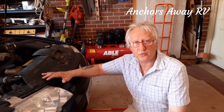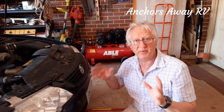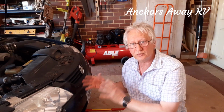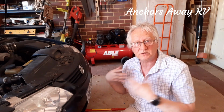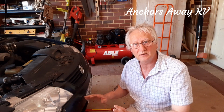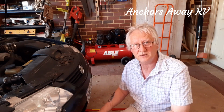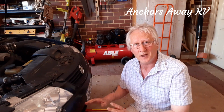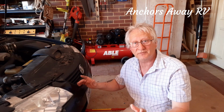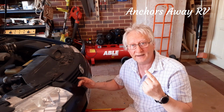Alright, so just so that you're aware, when I had this jacked up, I had stands underneath because I'm paranoid. You're not lifting the car up very far, but you do have your shoulders underneath there. It's a tight fit when the car is down on the ground. You can get your shoulders and head under there, but I think if the car was to drop, you're going to get a hell of a fright and you're probably going to get whacked in the head. I put stands underneath because I don't want to get hit in the head.